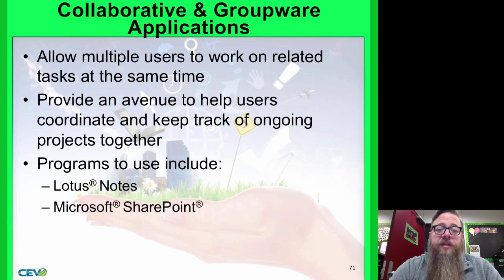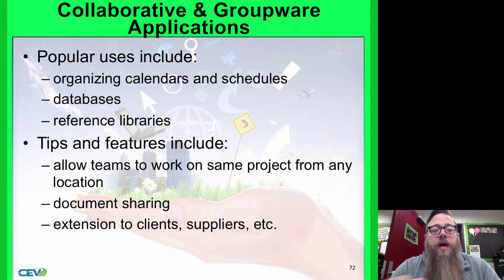And some of the programs that fall into this category are Lotus Notes and Microsoft SharePoint. So some of the popular uses for these are organizing calendars and schedules, databases, reference libraries. Some tips and features include they allow teams to work on the same project from any location. There's document sharing and extension to clients, suppliers, etc.